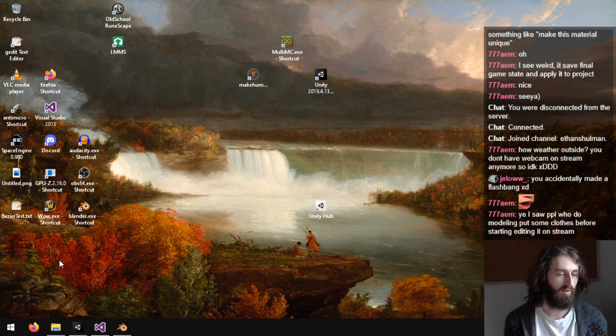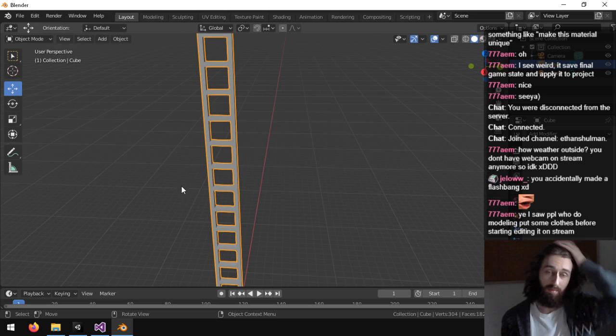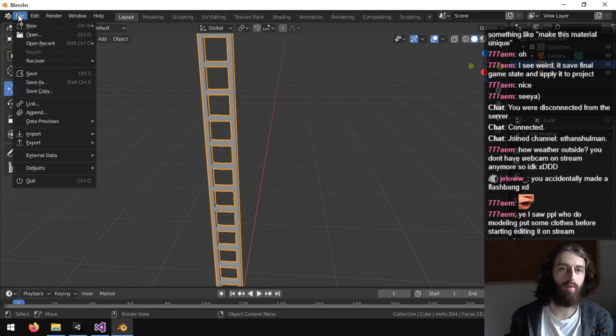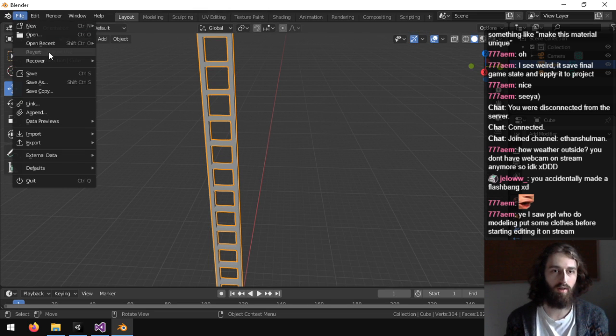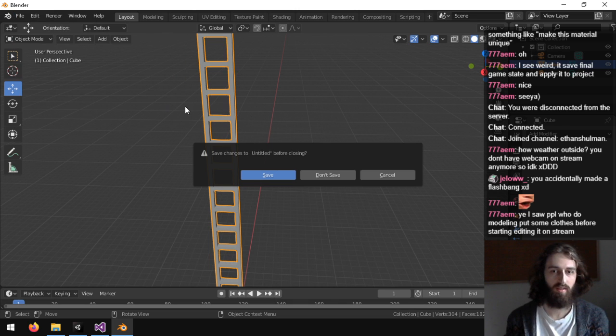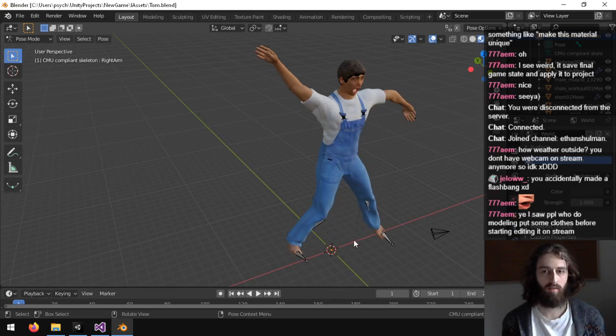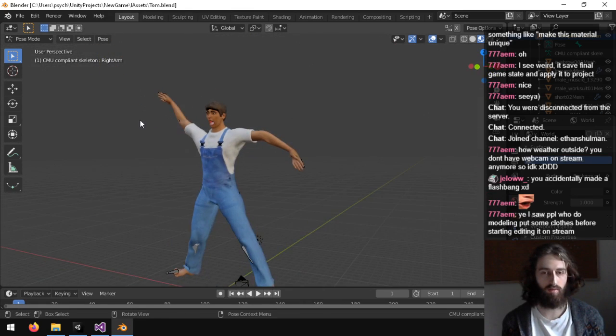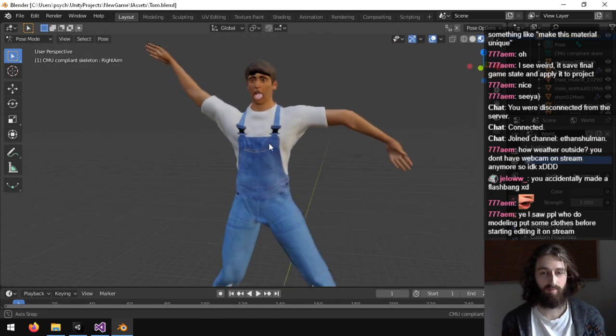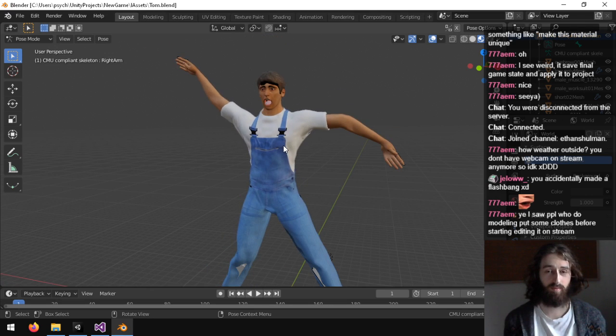Maybe I'll do the 3D modeling for Tom right now, because I think that might be a good thing to do. Nah. I'm gonna go take a break. When you don't have motivation, you don't have motivation.